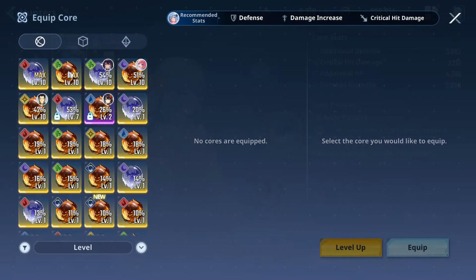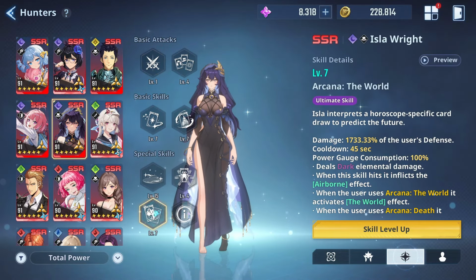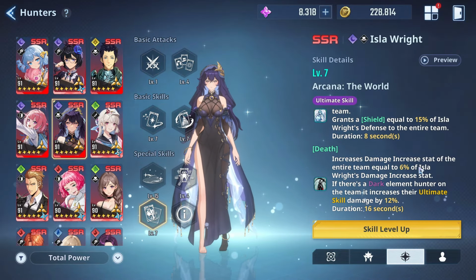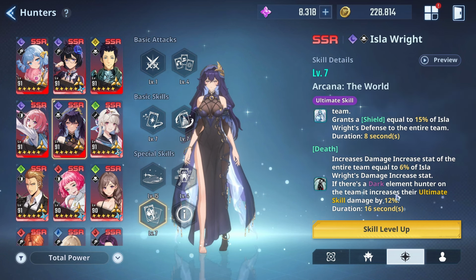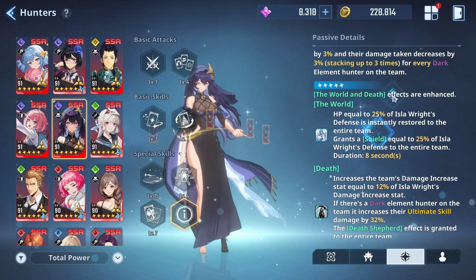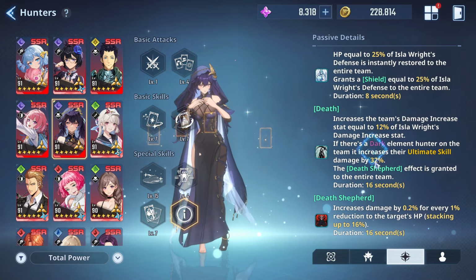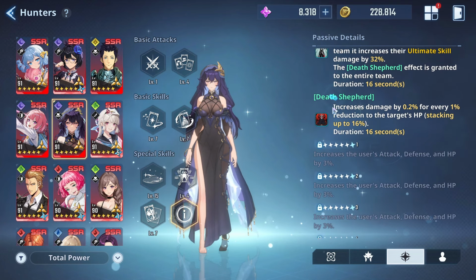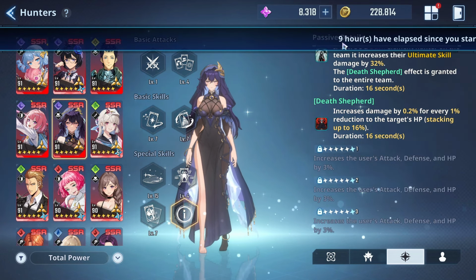Not the most game-changing thing, but of course it's not the only buff or the effect of the ult, right? So this is damage increase stat plus increase on ultimate skill damage for Dark team. So at A5, that's gonna be 12% and then 32%. Really good. And for the Death Shepherd, I haven't tested this yet, but we're already 9 hours in.